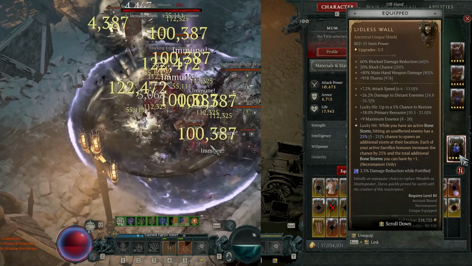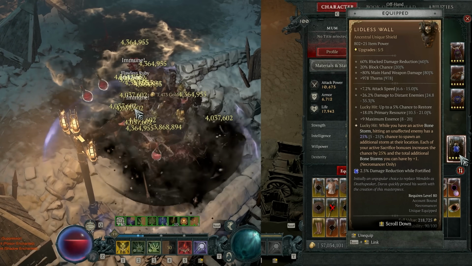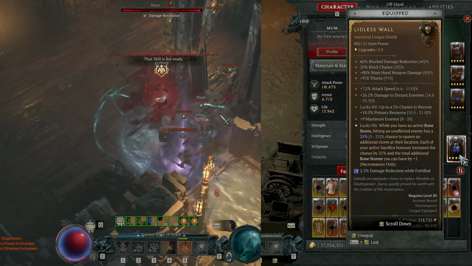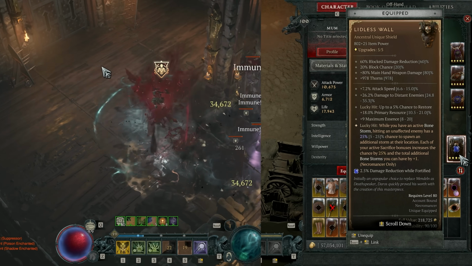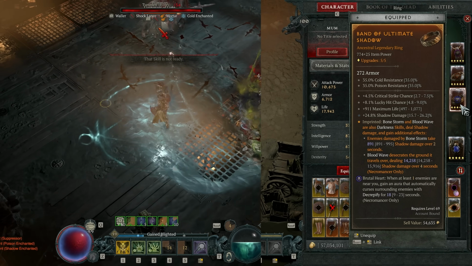And the most important part is, as we said before, that the Bone Storm stays for 10 seconds and every consecutive Bone Storm stays for 10 seconds. So you want the Bone Storm to run out on yourself so that you can then keep Bone Storming. That gets followed up by Bone Storm is now Darkness.